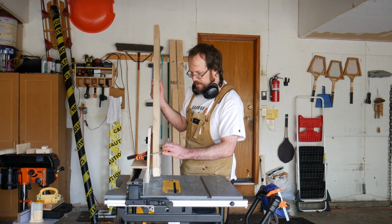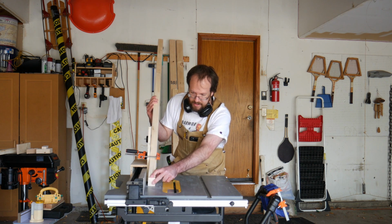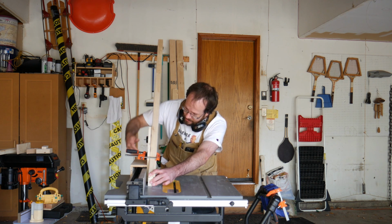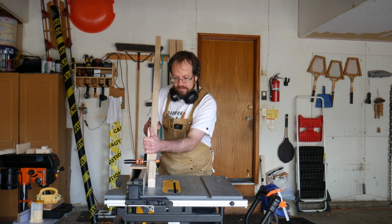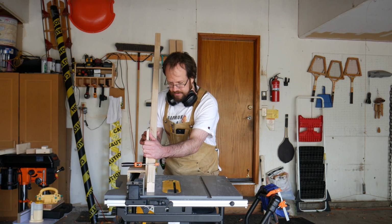All we need to do is put our workpiece in the jig. Then we just need to adjust it so that the flat end of the workpiece is flat down, and our support will support it at our 45-degree angle. So we just tighten up these knobs, and then this whole thing will slide back and forth. It's a bit of a tight fit on mine, but it'll slide right across the brick face.